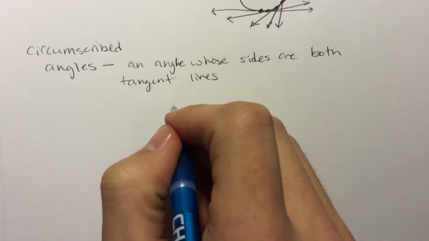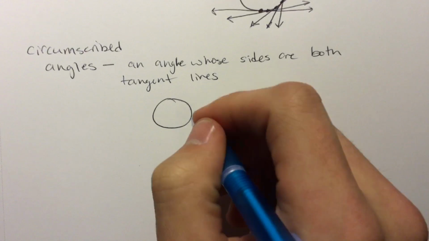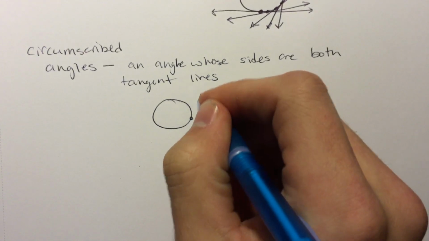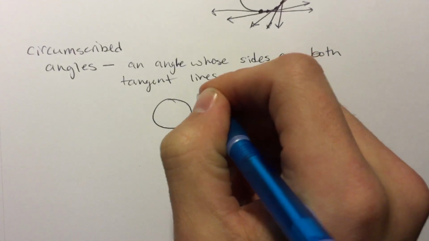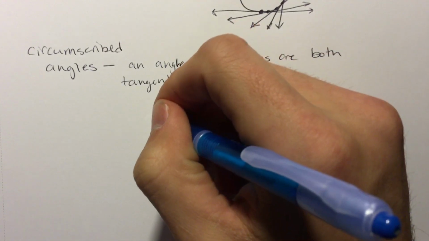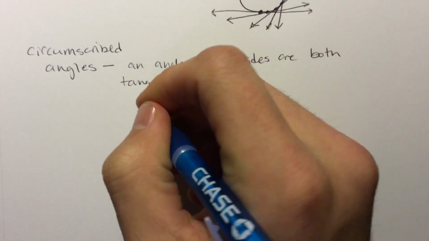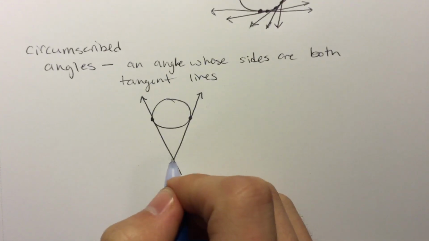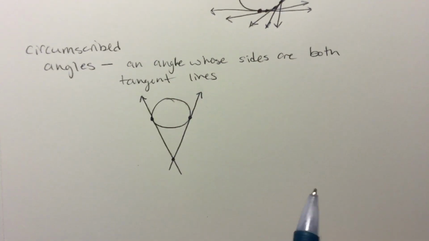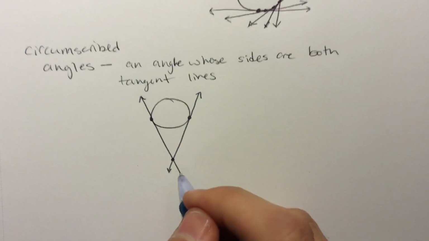So an illustration of this: if I have my circle, say I have a tangent line like this, and then say over here, I have another tangent line, and those two tangent lines cross. This point, they cross right here. These are my two tangent lines that cross, and they would keep going on forever.